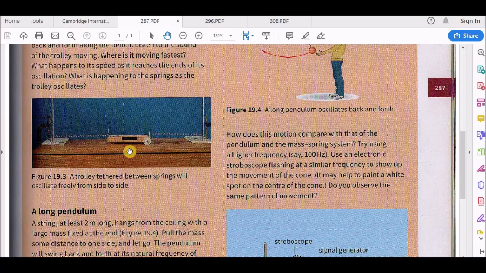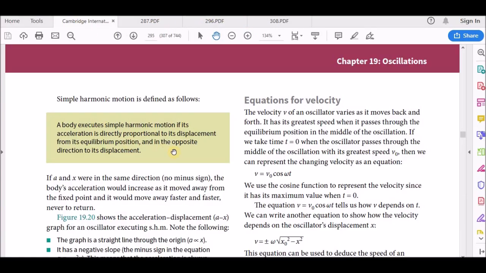And over here the resultant force is 0. So when it is at the equilibrium position, the resultant force is 0, so the acceleration is 0. From F equals ma, if the resultant force is 0, acceleration is 0. There can be a force on either side, maybe this spring is pulled and this spring is also extended, but it cancels out. So at the equilibrium position there is no resultant force, and no resultant force means no acceleration.